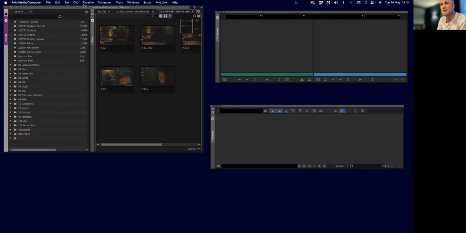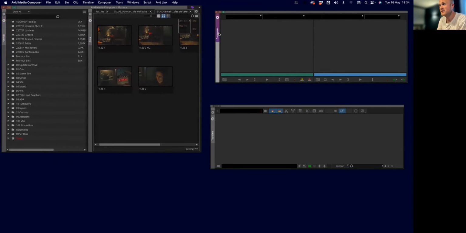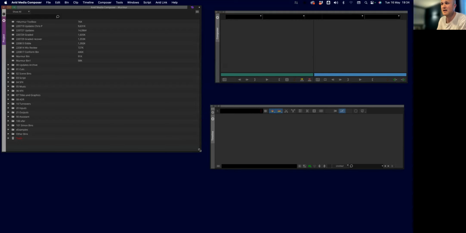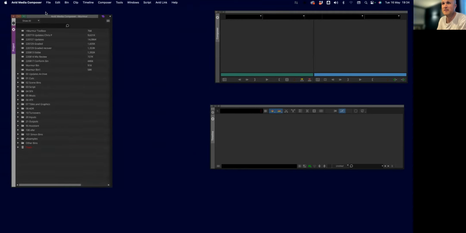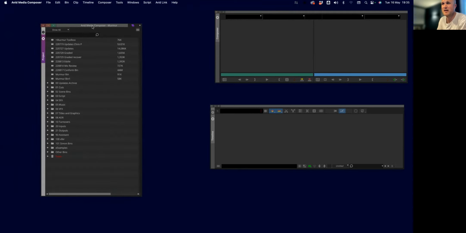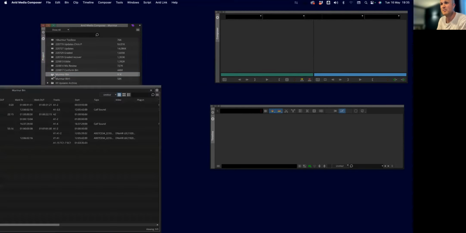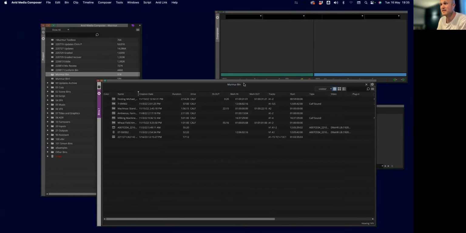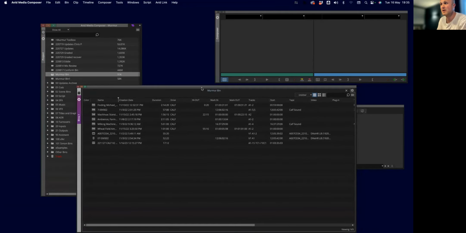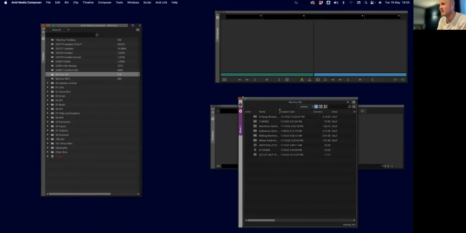Now let's take the composer. You could just have it like this, or you could even get rid of bins completely, and now just have your project window in the application window. So here it says the application, Avid Media Composer, it says the project murmur. Clicking that red X will close it. And this already now feels like how we used to have it. And if I open a bin, there's a bin opened up in its own bin window. So that's already a lot closer to how we used to have it.